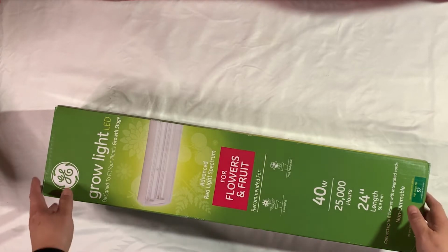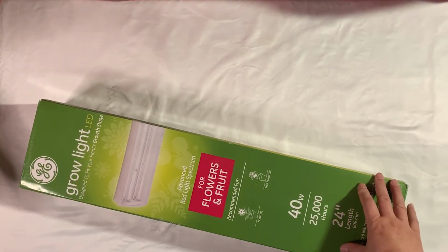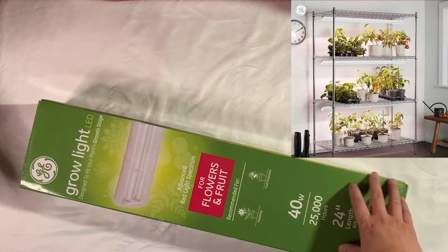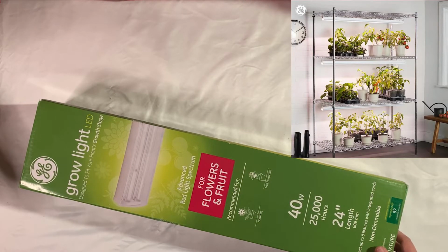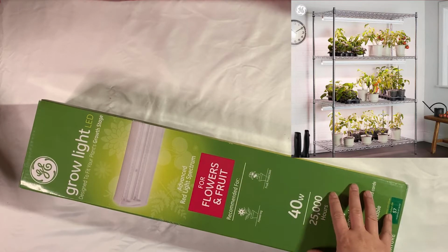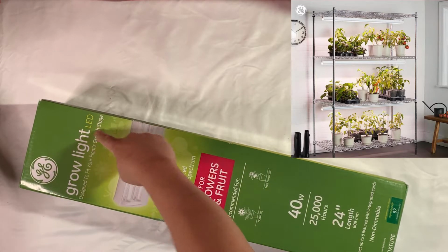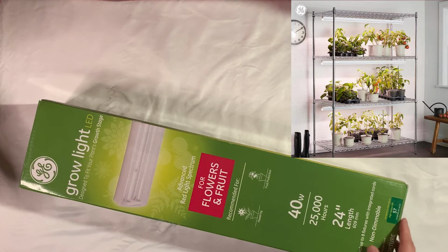So as I mentioned, this is a GE grow LED light. What I'm gonna use this for is my in-the-house plants. If you guys have seen my older videos, I do bring my plants indoors for the winter, and this will be a good addition to it. It's gonna be LED, so you don't have to worry about breaking anything. So let's go ahead and open this up.